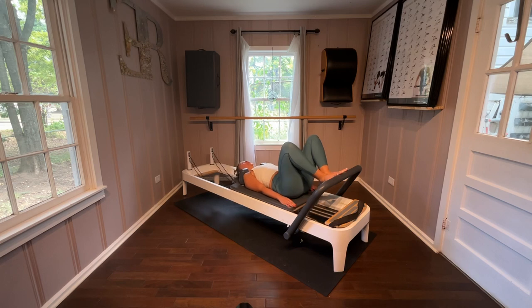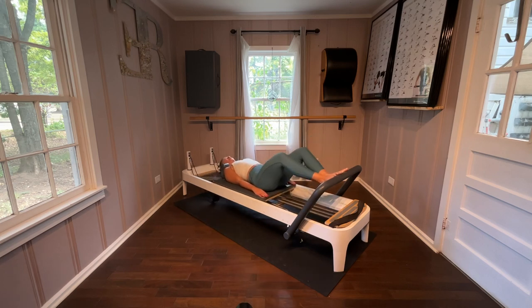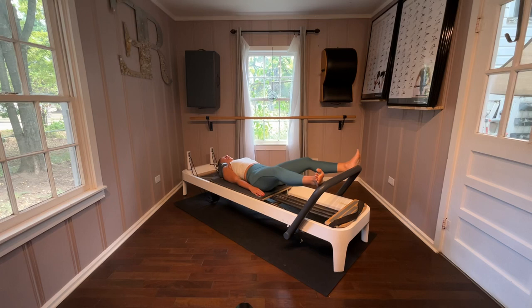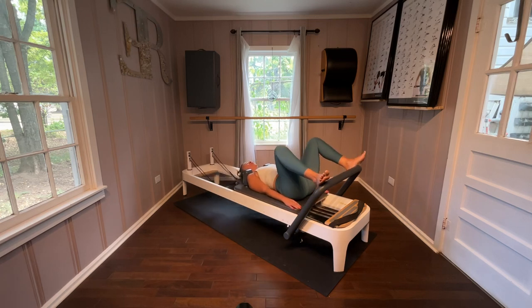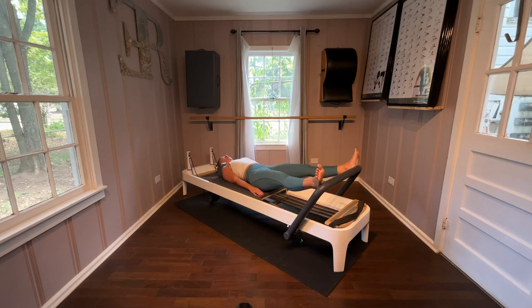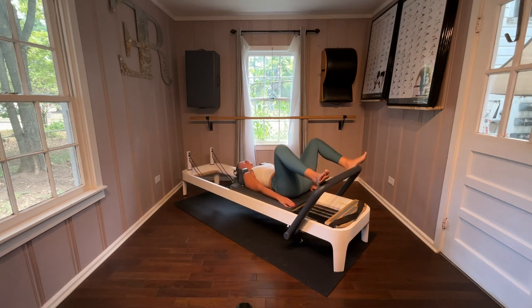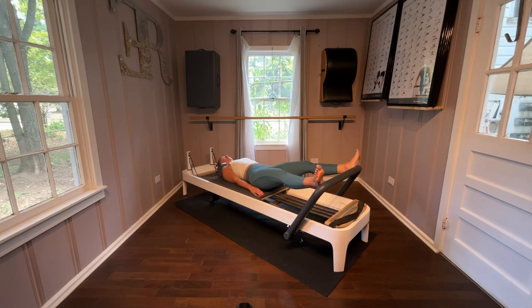So the flow in Pilates is really, I love a good flow. Heels go wide, turn the toes out to the side. So being able to cue, especially if it's in a group setting, a little bit before you want them to go there, so they can just keep moving with the movement. It usually takes a little bit for our brain to process whatever it is being said.